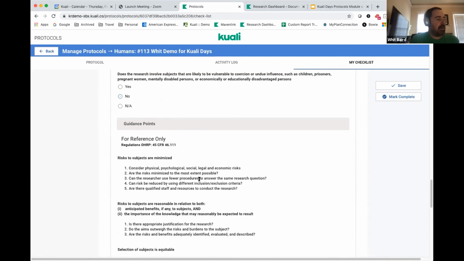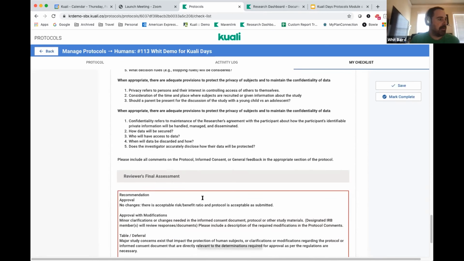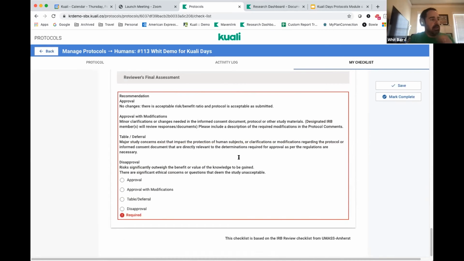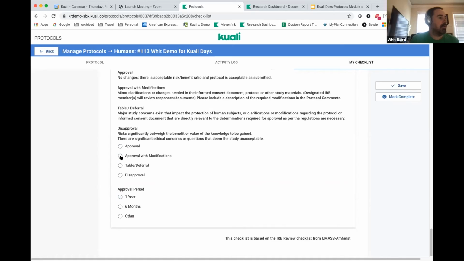Here's some guidance that we have set up for the researcher. And as the reviewer, you can say what your recommendation is specifically. So I'm going to click approval with modifications, with an approval period of 1 year.